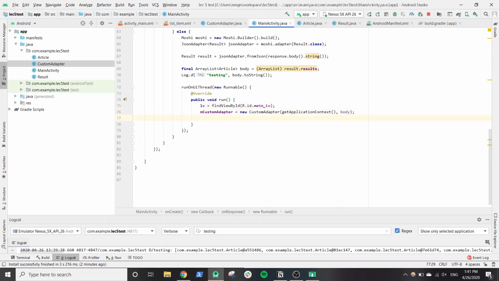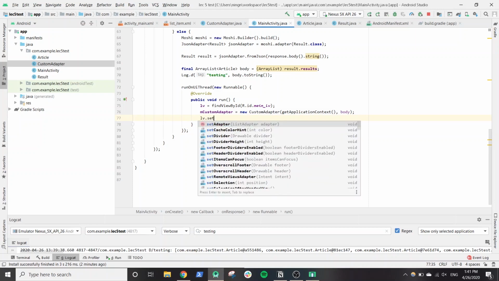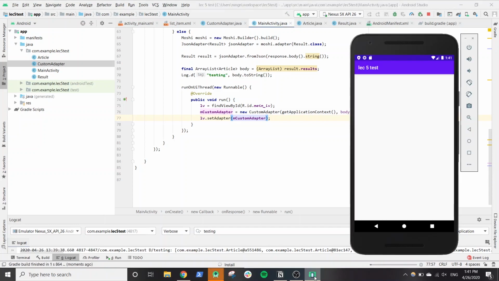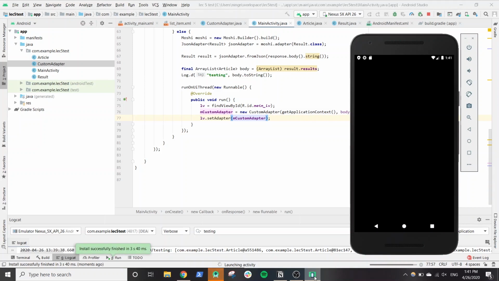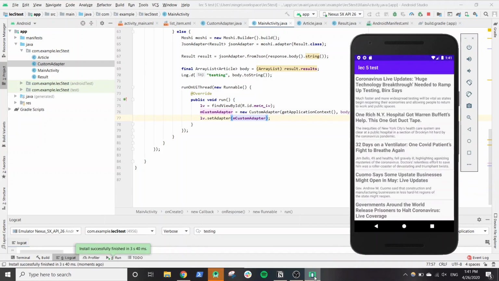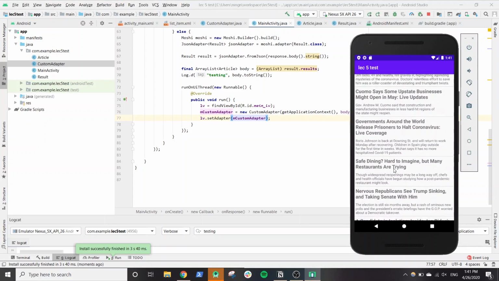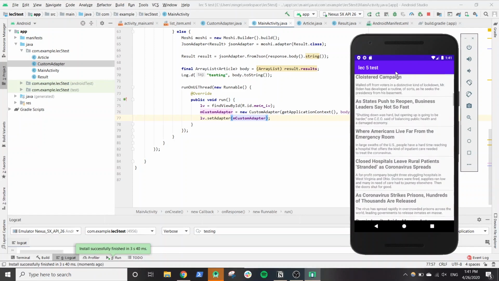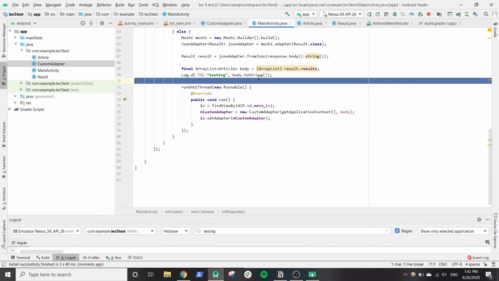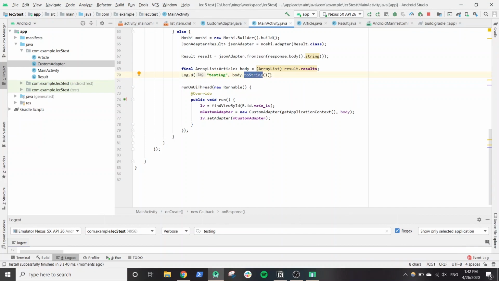And then let's feed this adapter into our ListView, and let's see what happens. Nice, and you'll see that it updated with everything from our JSON. I guess there's a lot about coronavirus right now on the top stories. Yeah, and that's sort of a simple way to transform your JSON into Java objects really easily.